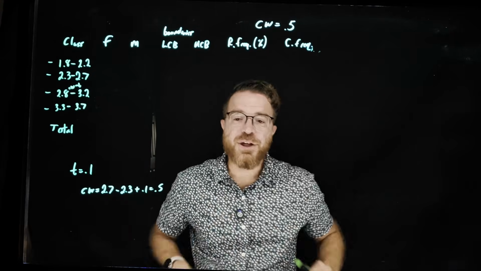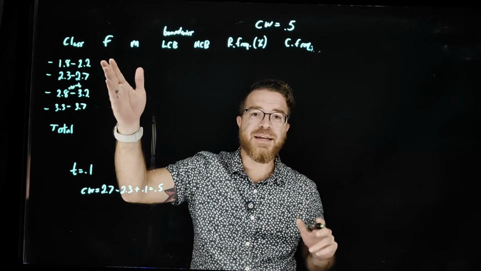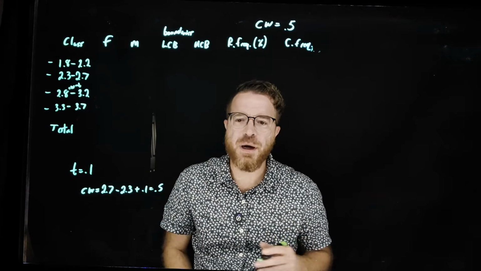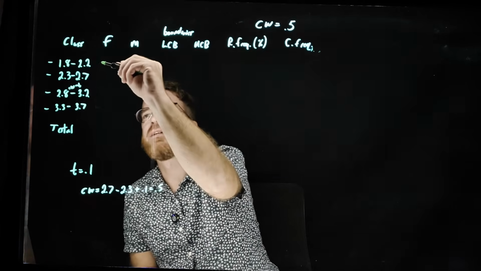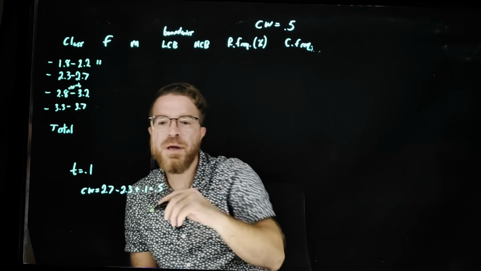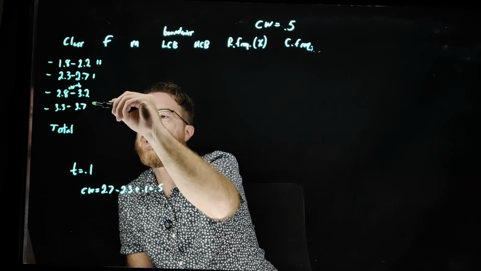So the next step we need to do is use our listed data and tally it in to determine what our frequencies are. In this case, I'm going to start with 1.8, so I'd put a little tick mark here. Next one, we have a 2.2, so I'll put another tick mark here. Then we have a 2.6, that's going to be a tick mark here. We have a 3.4, that's going to be a tick mark here.